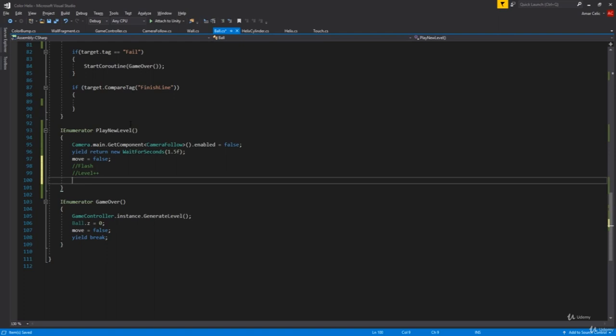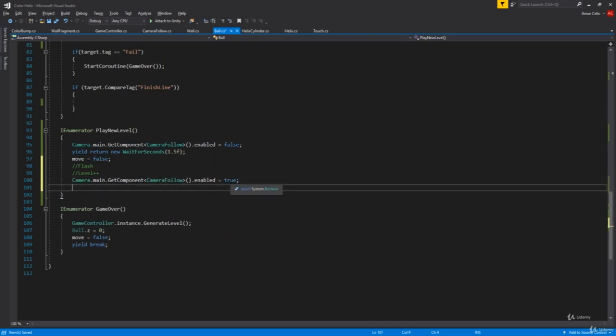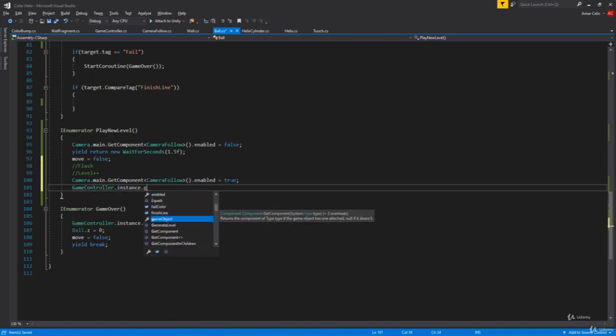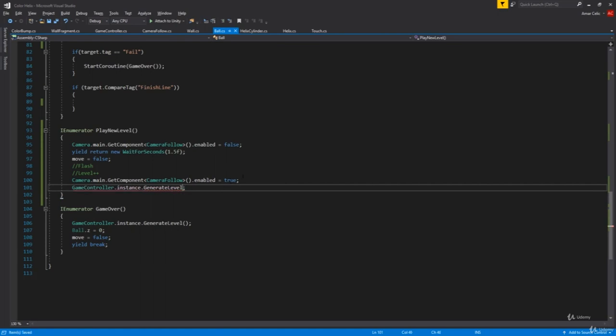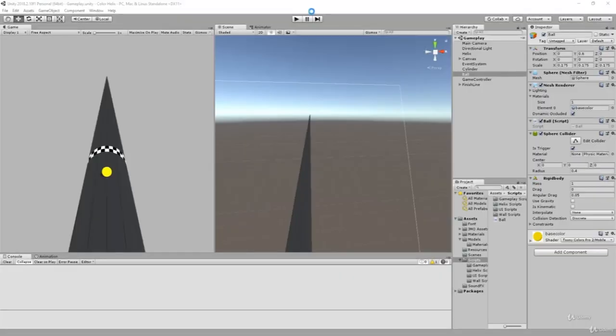Then we're gonna say Camera.main.GetComponent Camera. I'm just gonna copy this and put it to be true. No need for me to do double the work. True. And we're gonna say GameController.instance.GenerateLevel like this.